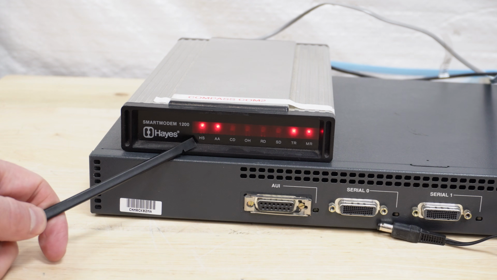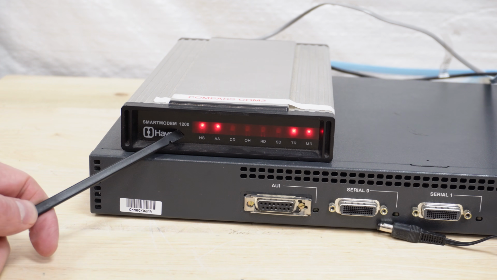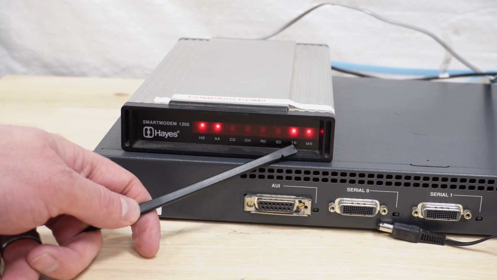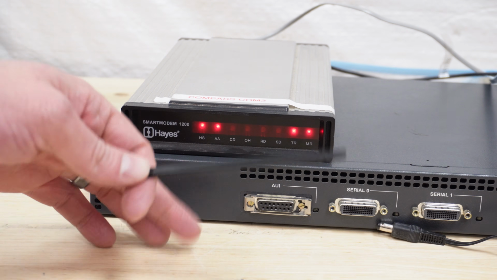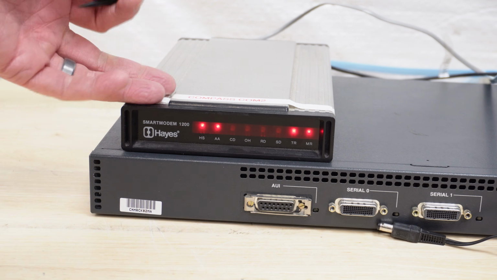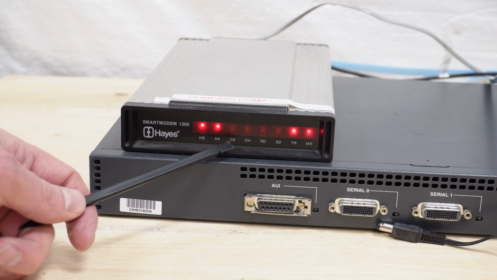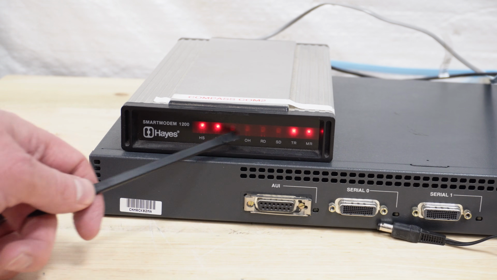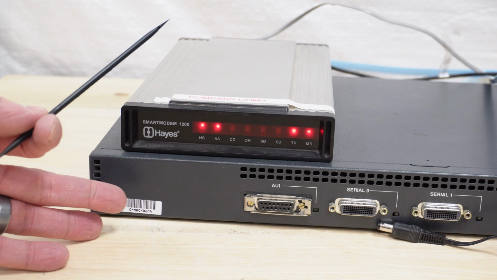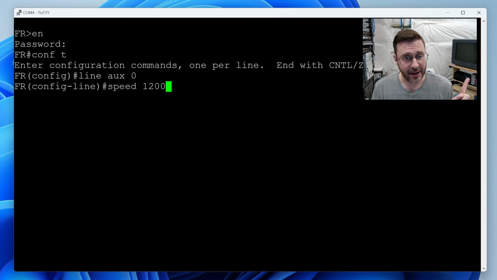So we've got HS. I think it stands for high speed, meaning it's going to operate at the full 1200. AA is auto answer. That's what we want. TR is, of course, terminal ready, meaning it knows that this thing is plugged in. And we've got MR, I think modem ready, meaning it's good to go. So notice we don't have RD or SD blinking or anything. And it's plugged in just like the other one, and it seems to be happy. She's a lot slower than the other one, though, remember.